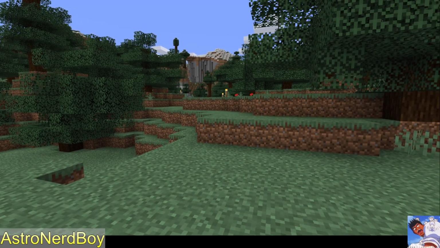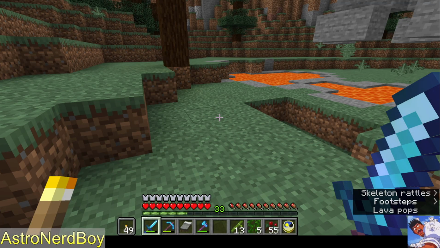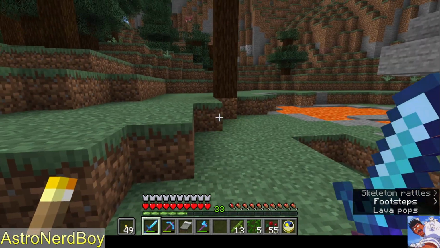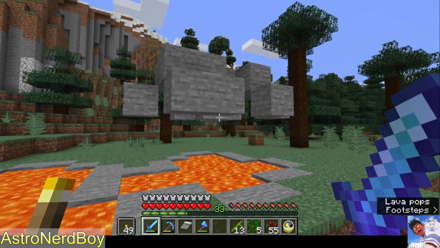So, all right, we'll head back to that back corner and give it a look. Okay, so I'm back in the back corner, but I've had to put the HUD back up because there's a skeleton around here somewhere. Don't know where. But as you see, there's a lava pool.